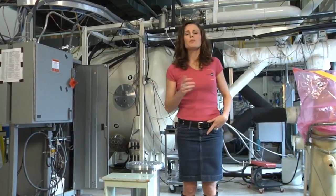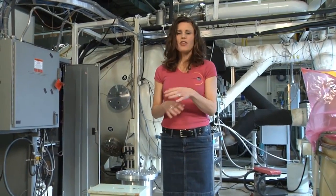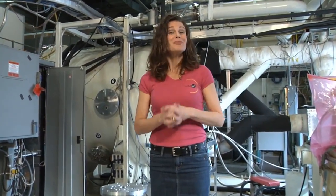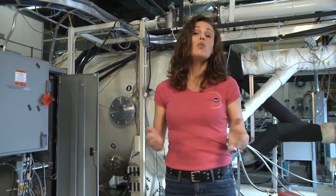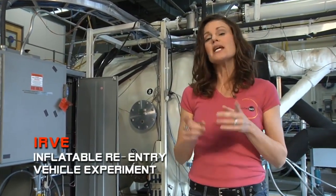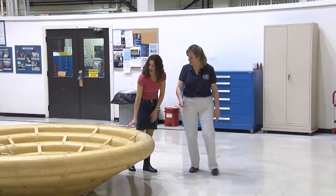We've seen some of the long-term plans for the HIAD project, but before these techniques can be used on a mission with hundreds of millions of dollars at stake, they need to be tested on a smaller scale in real-world conditions. That is what NASA researchers are doing now with the IRVE project, or the Inflatable Re-Entry Vehicle Experiment. They already have several tests under their belt and are now working on another IRVE project that will help them continue to learn how to perfect these types of inflatables. I spoke with my friend Mary Beth Wusk to find out about this program.